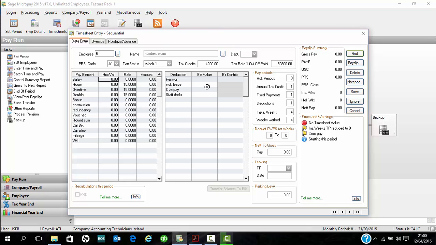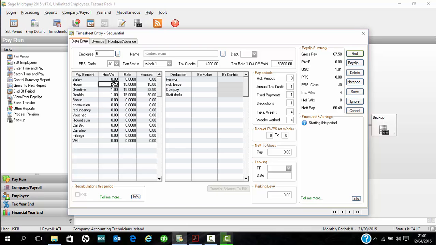Now, entering your details, this employee is on an hourly rate. You notice we set it up in my original video at €15 for each. That should not be 15 for each; it shouldn't be 15 multiplied by time and a half, or 15 by double time, which would effectively be 30. Instead, enter 1 in each case, because the way it's set up, the calculations are completed for you.